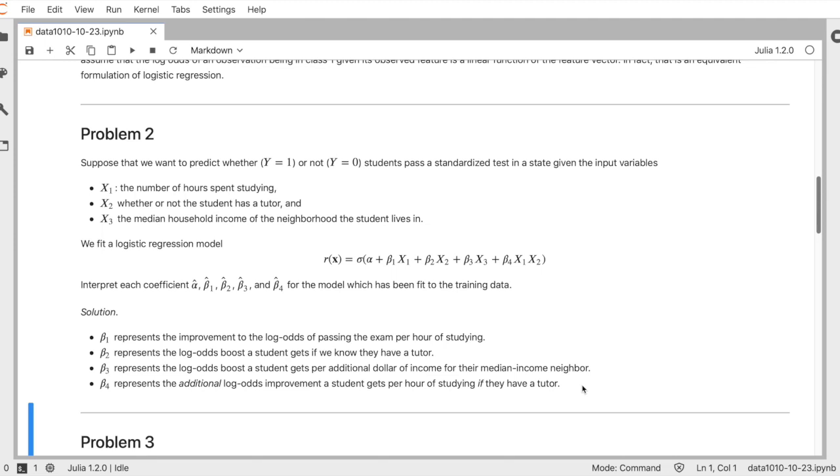And also the coefficients could be reflecting the influence of variables which have not been measured, which happen to be correlated with these variables. Certainly, for example, if your median income neighbor gets a raise at work, you wouldn't expect that to have any causal effect on your chances of passing the exam. On the other hand, at the statistical level, if it turns out that beta 3 is non-zero, the income of your median income neighbor does make a difference. But clearly in that case, that variable is acting as a proxy for other things that are actually influencing your performance on the exam.